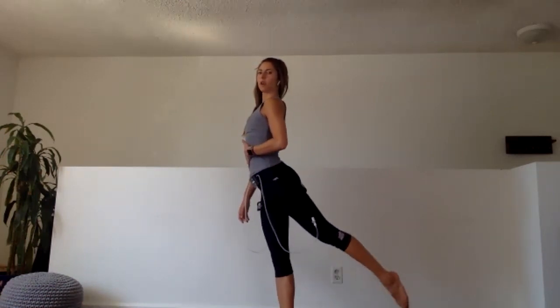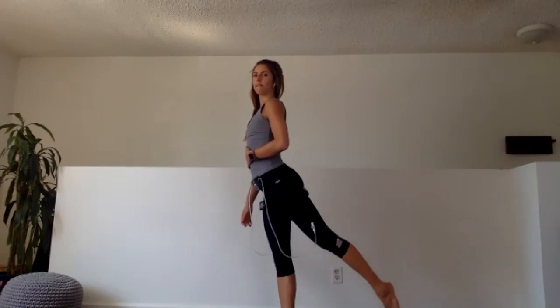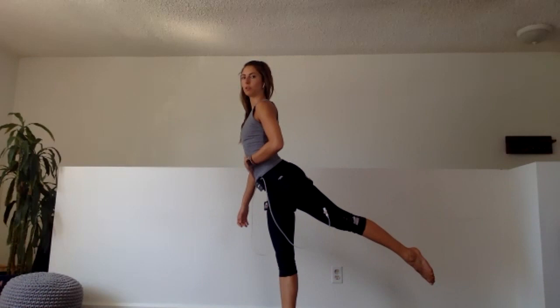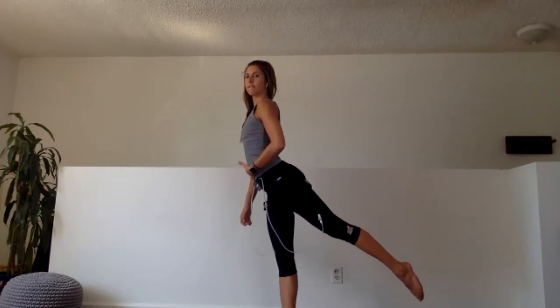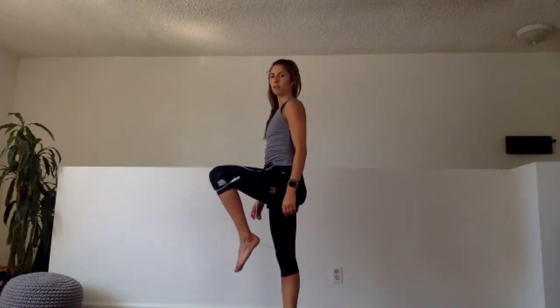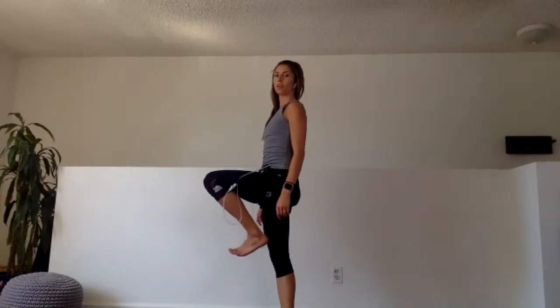It can be a micro lift, but it's just as important to practice lifting our leg behind us as it is in any other direction. That way, if we ever fall or something happens, there's no way we're going to get hurt. Core in, grow even taller. Last 10, little lift, squeeze your butt like heck. We have five, four, three, two — pick that leg up and hold it. Keep pressing your big toe away from the body, lift as high as you can. Eight, seven, six, five, four, three, two — pull that leg in towards your body and start to kick it out and in. Out and in — we have six, then we're going to hold. Kick and hold it.